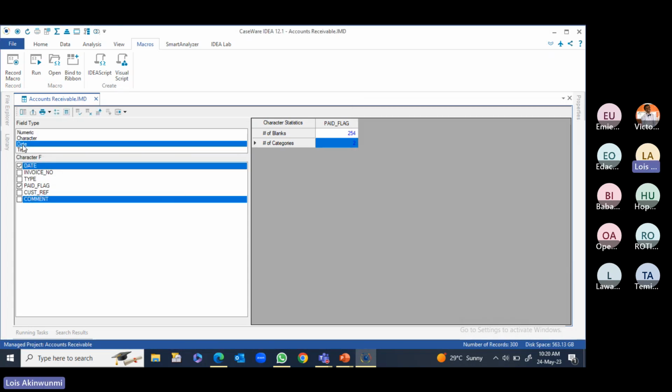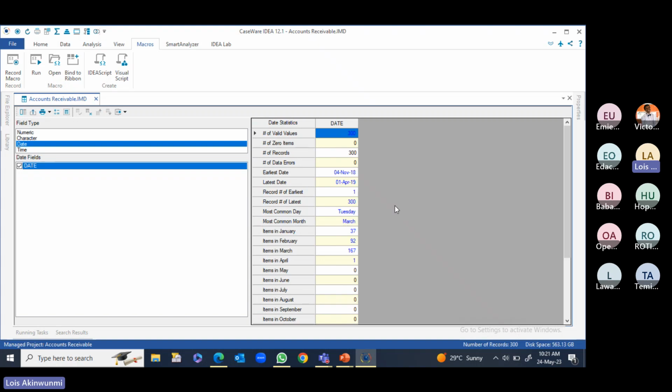Now, if we also go to our date, remember we are analyzing our accounts receivable as at the end of the first quarter, which means our latest date should be the 31st of March 2019. However, you notice here that the date range shows that transactions for April 1 are in this file, and no, we do not need it. So we are seeing a situation where this data that has been given us, the account receivable data that has been given us, is giving us information that does not agree with our request.